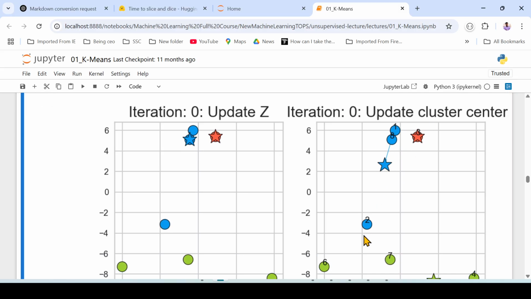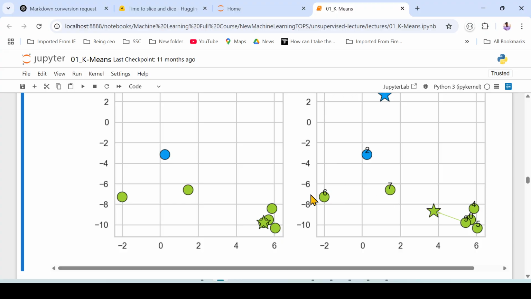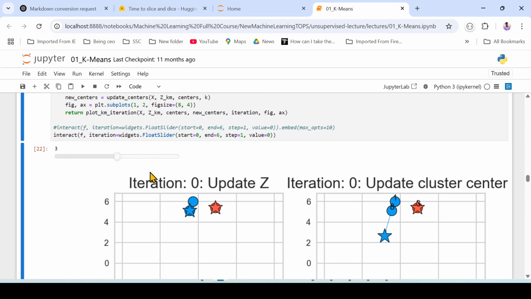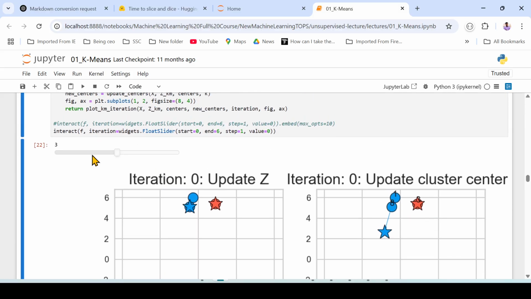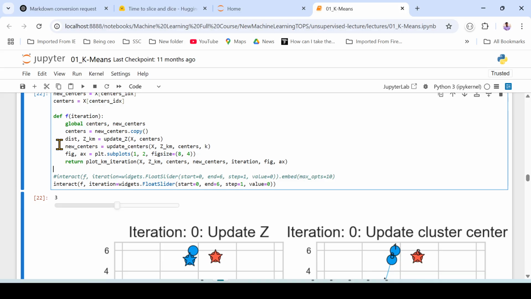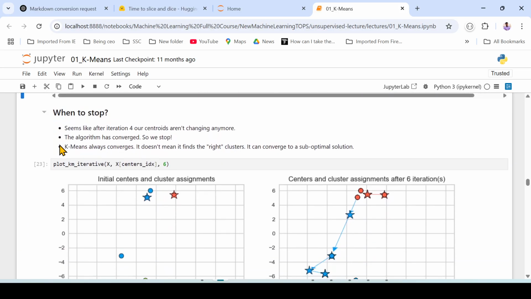So the center of these three data points will be here, and the center of these data points will be here. If you run this code, this will update all the values, right?